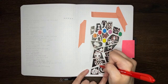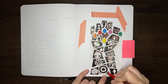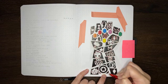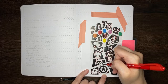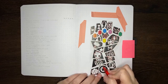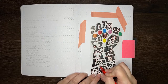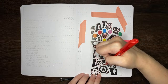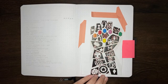Let's draw this one. This is one where you don't have that line going down the side like you did on the Black Panther one. You have the shield almost popping over the top of it with the white space. This one's Bucky, right? That's Bucky and Steve.